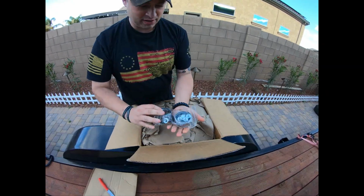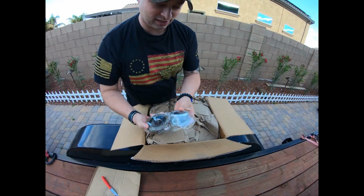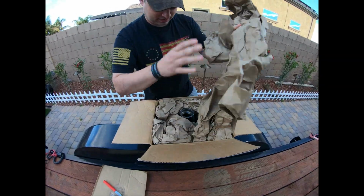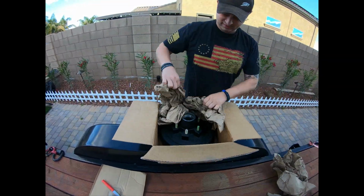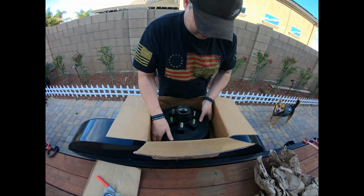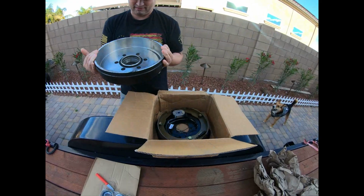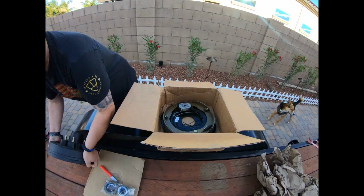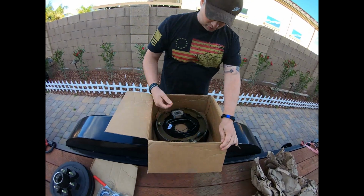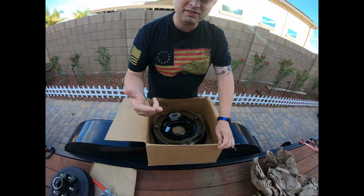We got ourselves some bearings, some extra lugs since we lost the ones we lost earlier. Hubcap there. That looks shiny, but not inside. And we got a whole new brake assembly here. Everything looks brand new. I'm gonna check it out, make sure everything works.